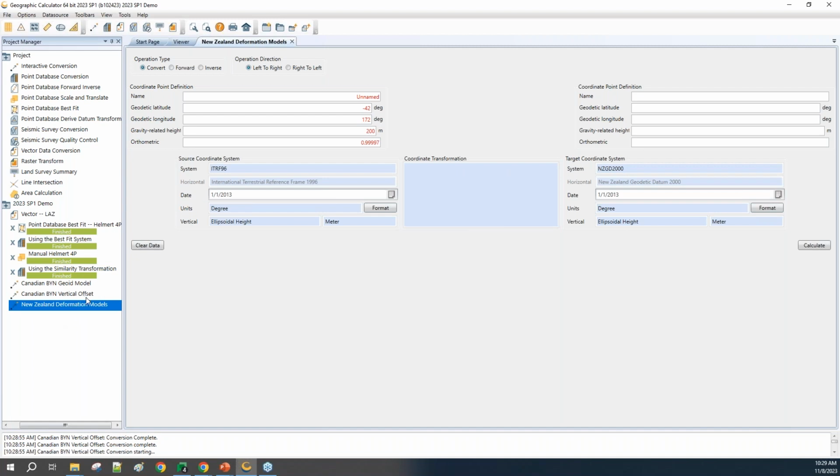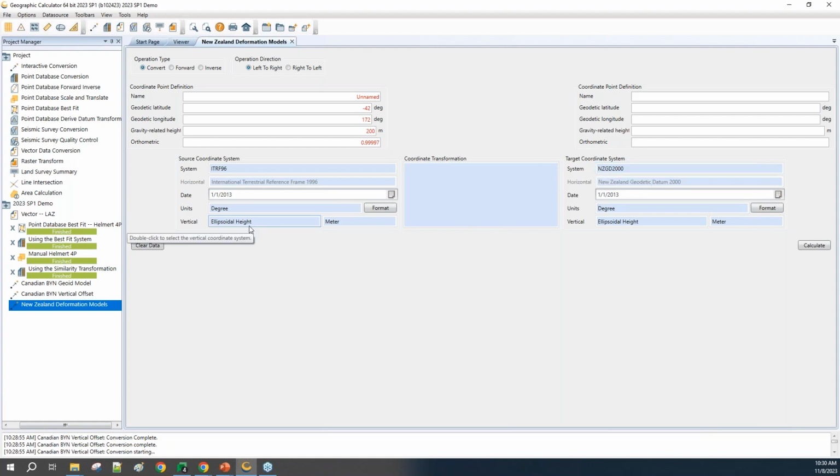And finally, we have the New Zealand deformation models that have been added. These are a time-dependent transformation, obviously for New Zealand, and they go from ITRF 1996 to the New Zealand geodetic datum of 2000, NZGD 2000.